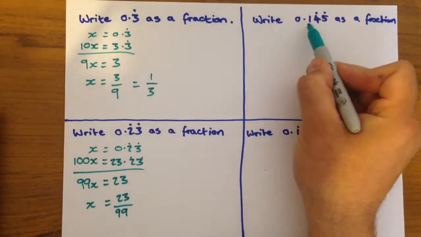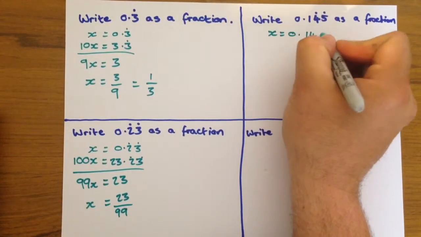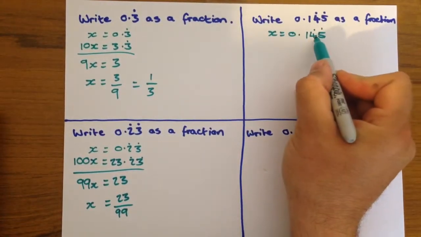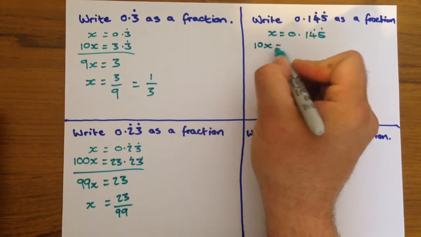Now, this one's slightly more complicated. First of all, we say x equals 0.145 recurring. The objective here is to get two numbers ending in 0.45 recurring, so we can get one of those quite easily by multiplying by 10.